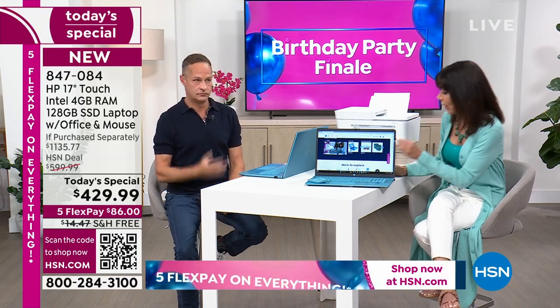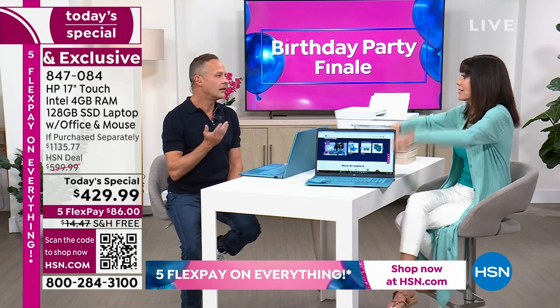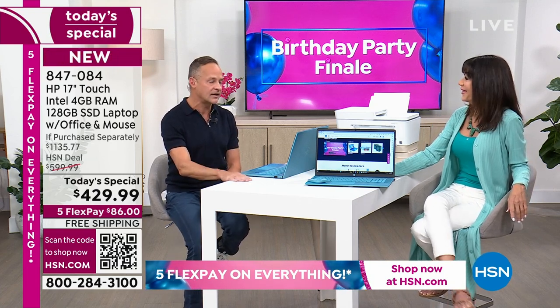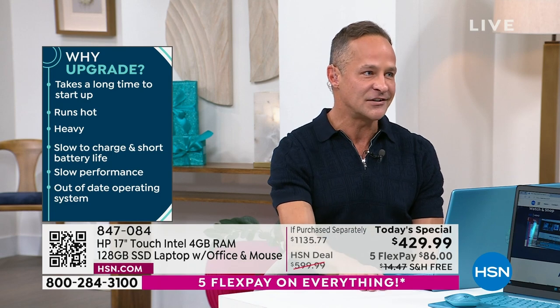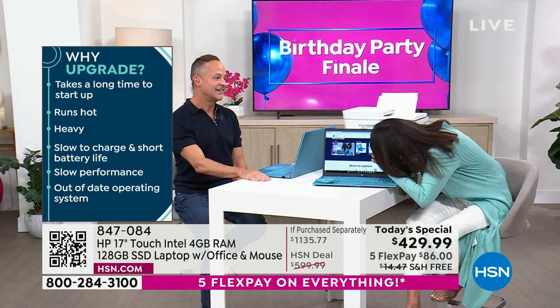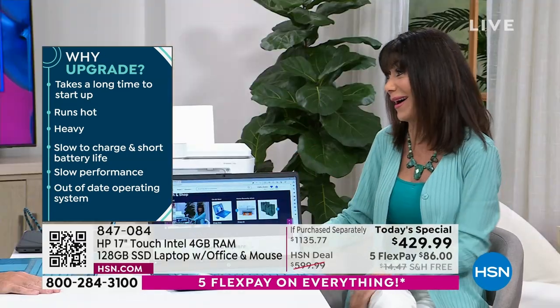Whether it's getting one for the kids going back to school or time to upgrade — if the one you have at home is not touchscreen, to be able to pinch and zoom is the biggest savior on the planet, besides glasses on, glasses off. How many people don't have a touchscreen computer? Your phone is touchscreen. My big laptop that I have is not touchscreen, and there I am putting my nose right up to read. This is such an incredible game changer.